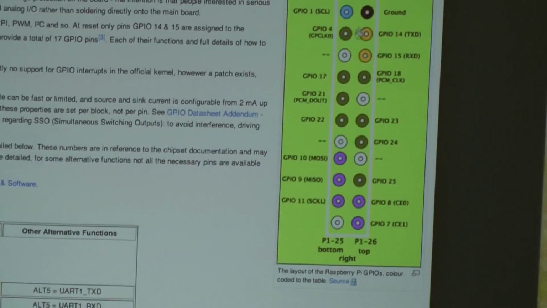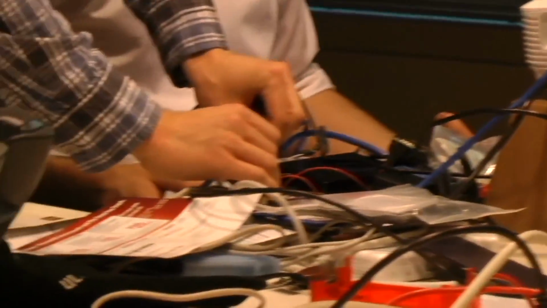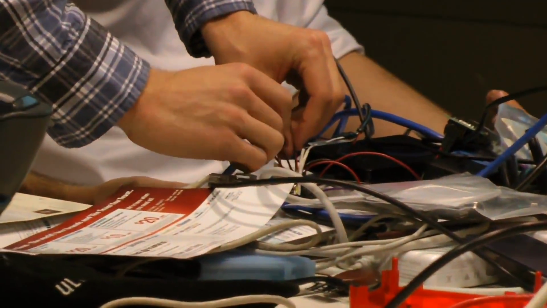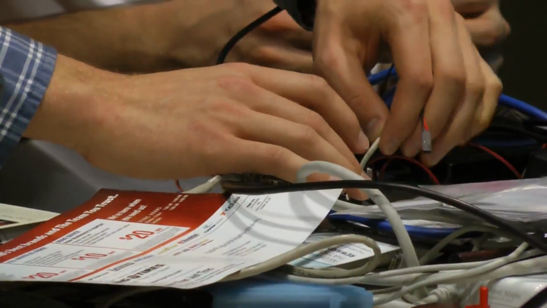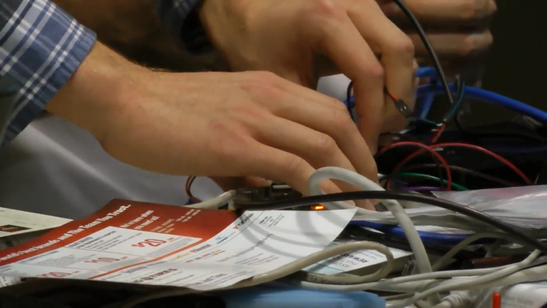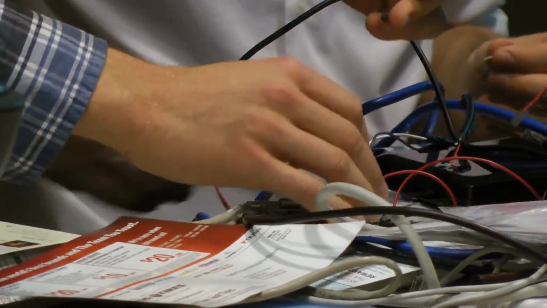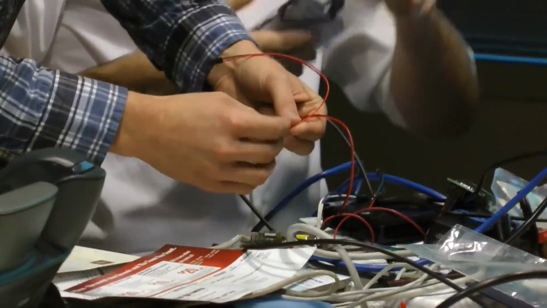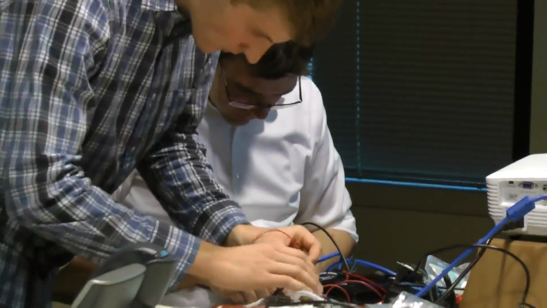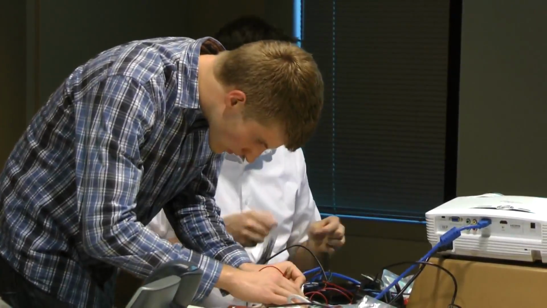So we should connect it to ground and 17. So that should be 3.3 volts and ground. And then where'd that resistor go? Let me see where my bag is real quick. I think this one is the add resistance.